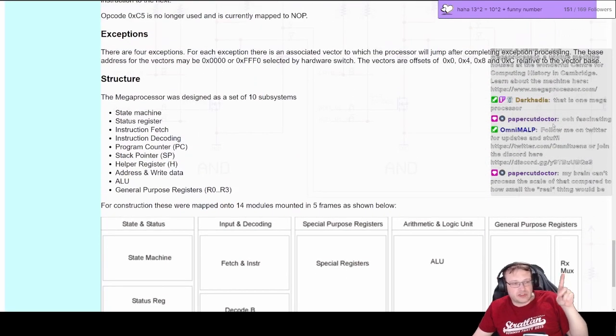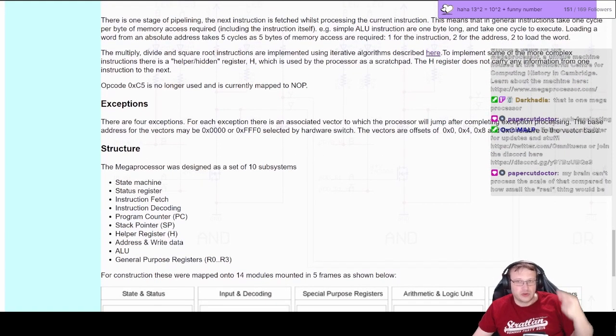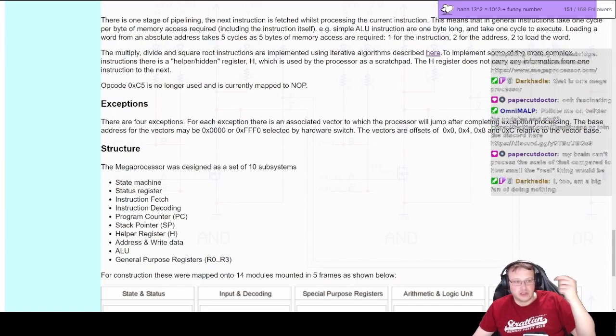So the way a processor works, probably with some exceptions, there's always going to be exceptions, is it works on a fetch, decode, execute cycle. So the processor fetches the command, decodes what it needs to do, and then runs that command. It fetches the next command, works out what that command actually means, executes that command. It then goes back to the start.